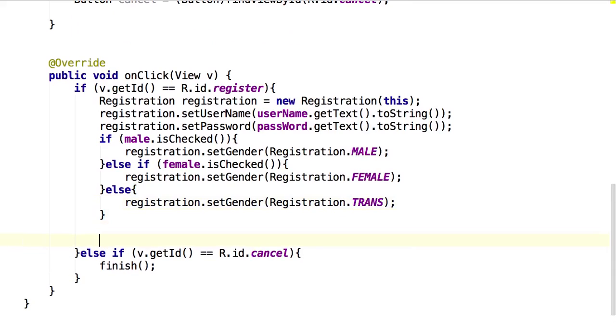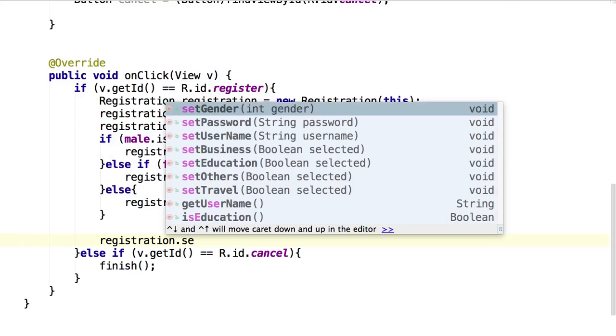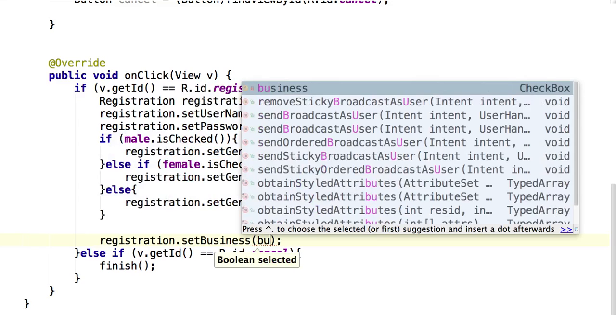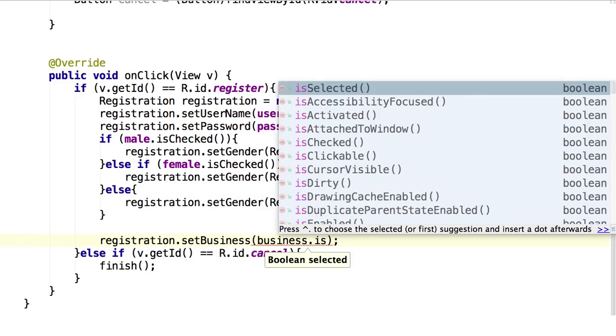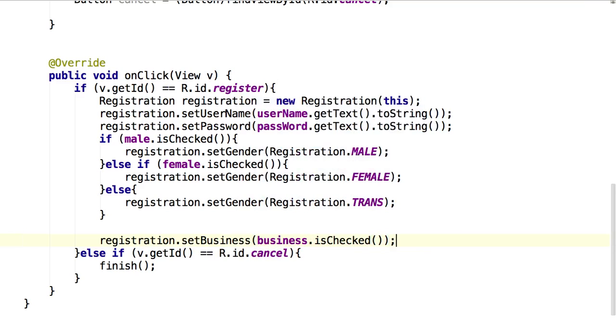Now the individual ones, again there are plenty, but I can do registration set business. That is going to take a boolean value only, so business is checked. It will be true or false, it will take automatically and have that saved.